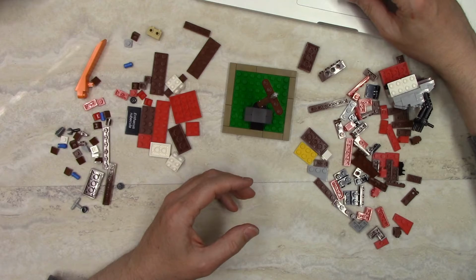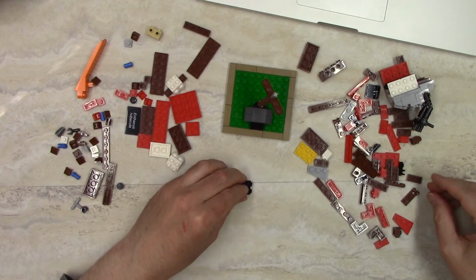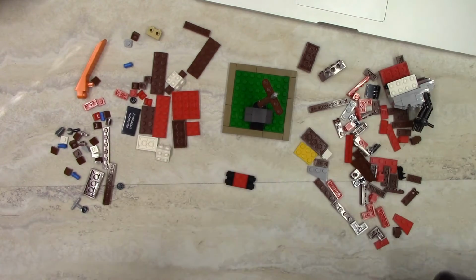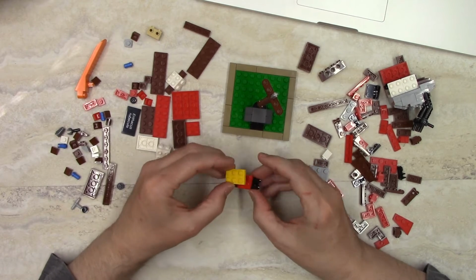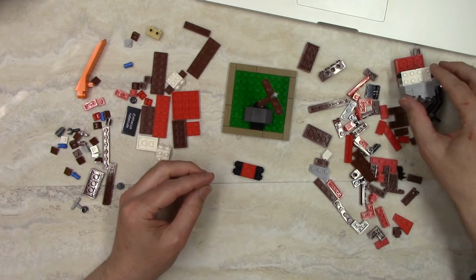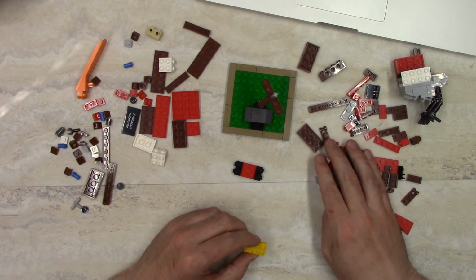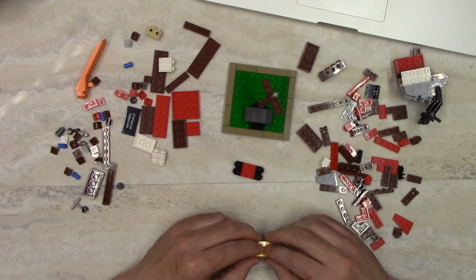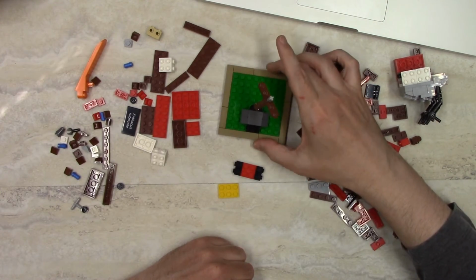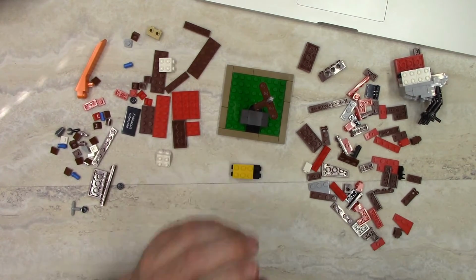And I suppose we got to do this. So that's step 41. And I guess we're going to do this again for the other side. Opposite chirality. Step 42 and 43. Oh, a yellow piece. And there it is, right in front of me. White piece and the yellow piece. Okay.